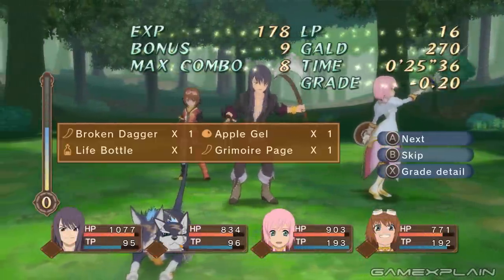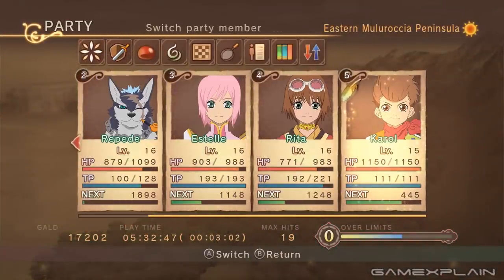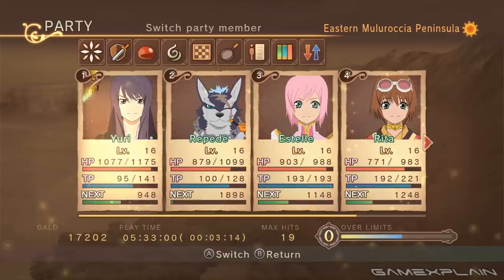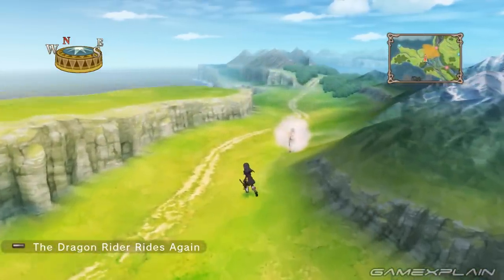You want revenge? So, actually, speaking of party members, we have five at the moment. So let me just show you guys who we have. So we have Carol there. And if we wanted to, we could switch one of these guys out for Carol. But I quite like the party we have here. I might swap Rita for Carol. I'm not entirely sure. Estelle's a great healer. Rapide's just... He's your best friend. He's a good dog. You got to have him in. You can't play Tales of Vesperia and not have Rapide in your party. Come on.